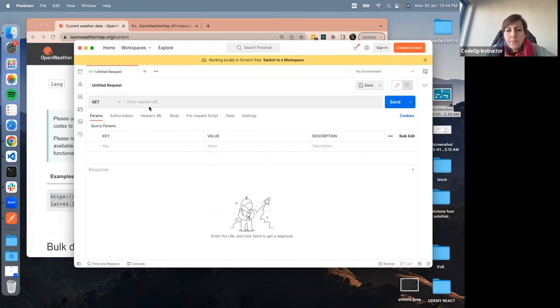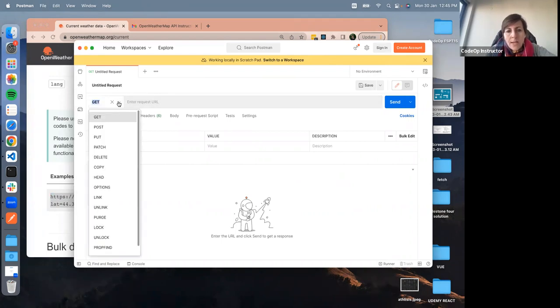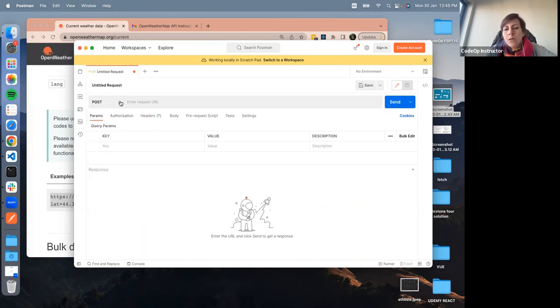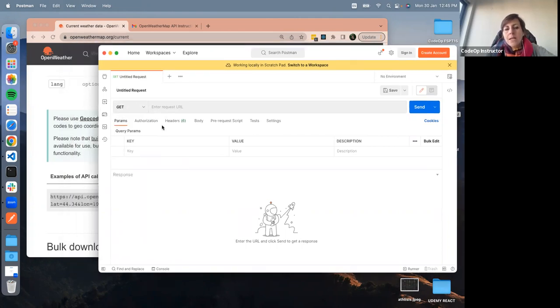So there are different things here to check. First, here we set which method we are going to use for our request. If it is a get method, because I want to get some data, or if it is a post method, this method that we referred to before. So if I want to send some data, then I change this to post method. If it is a get method, then I need to set this here. The default is normally get.